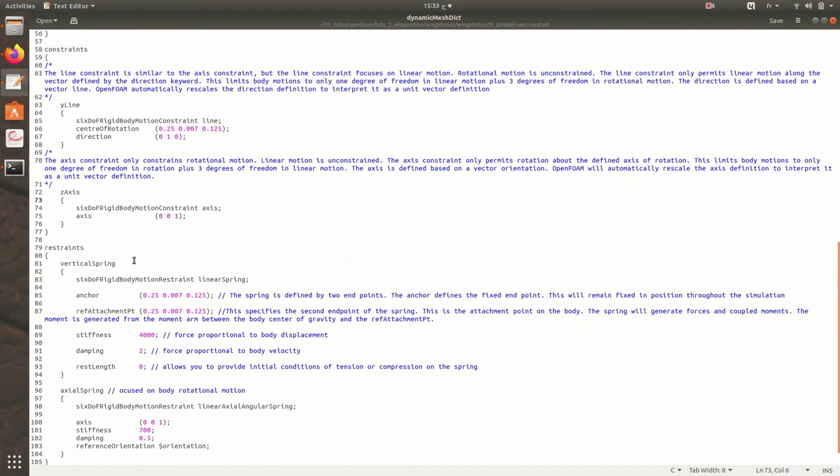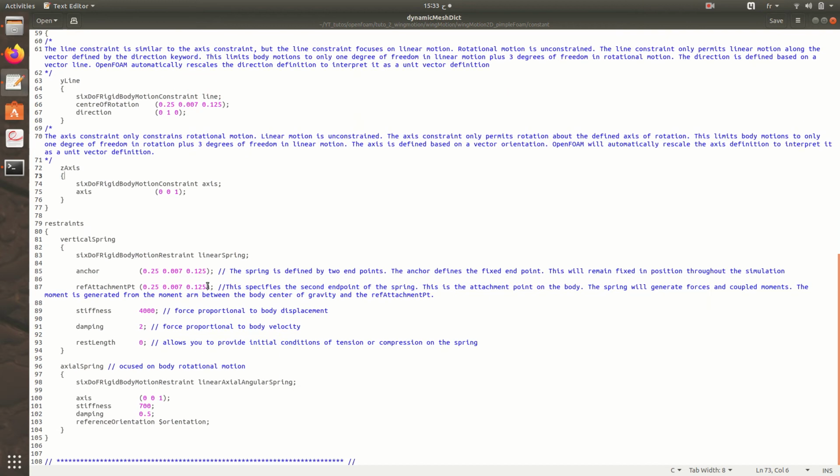Then here the restraint specifies the forces applied, vertical and axial. So it's more like here it's focused on body rotational motion, and here it's vertical, so it's the linear motion of the wing. Here for example the stiffness is proportional to body displacement, the damping to velocity, and so on.